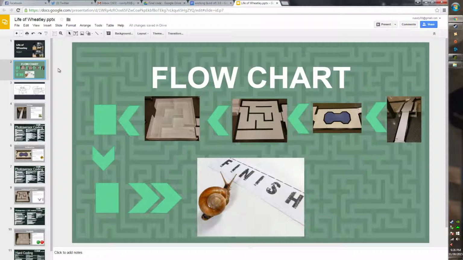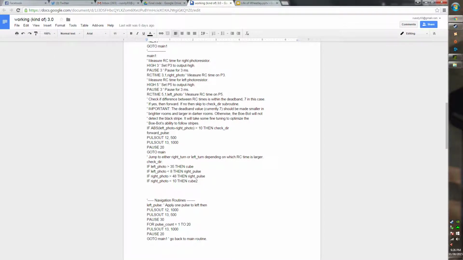But basically, we needed to figure out how to solve the problem of navigating through the maze. And this is definitely a difficult challenge, I'll say that. The big issues that we've been having, and I'll pull up our final code, is our deadband.